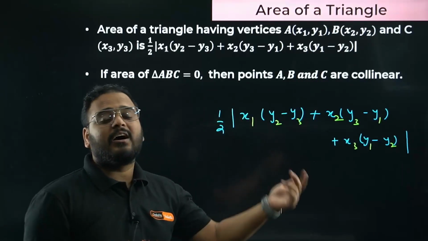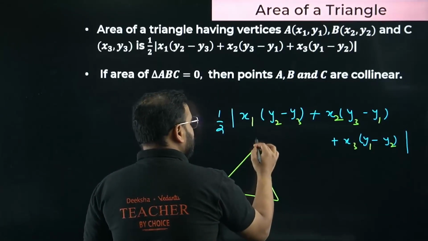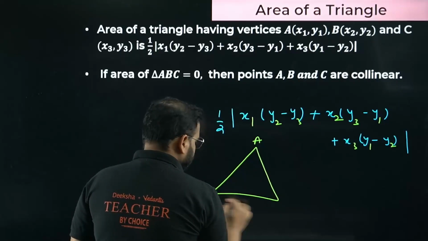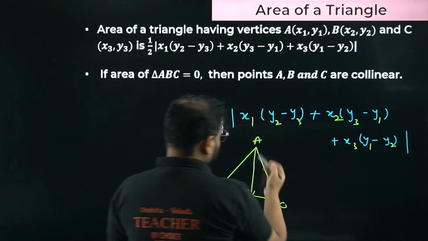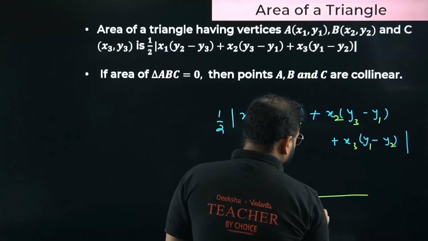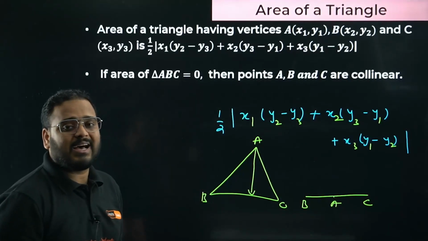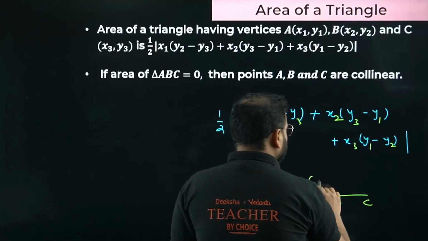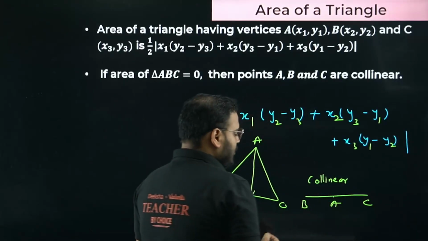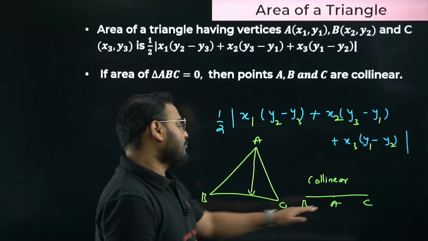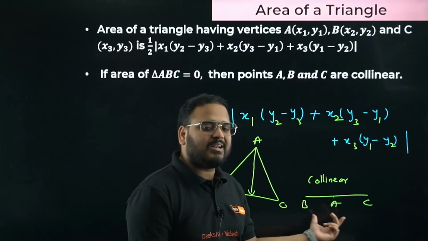Of course, let's say ABC is making a triangle, and somehow you are trying to get this A on the line BC. So you'll have the case now as BAC. Whenever you get these points as collinear points, please check, then your area will become equal to 0, because it's not a 2D figure anymore, it's a 1D figure. It's a straight line, right? It's only one dimension, it's a length itself.